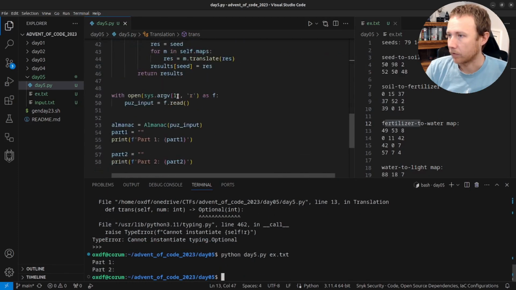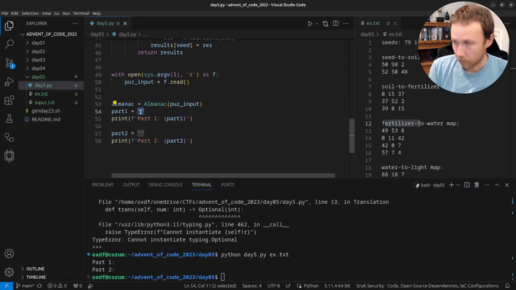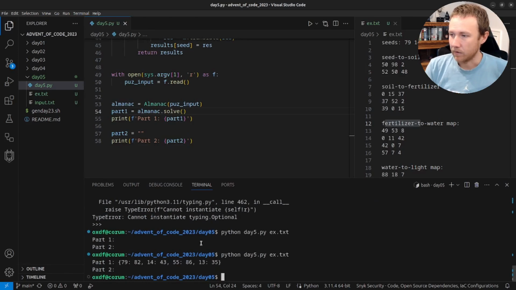Oh, it would help if I come down here. So I've got my almanac. Part none equals almanac.solve. Let's do that. We'll print the whole thing. And so you can see here we get our results.